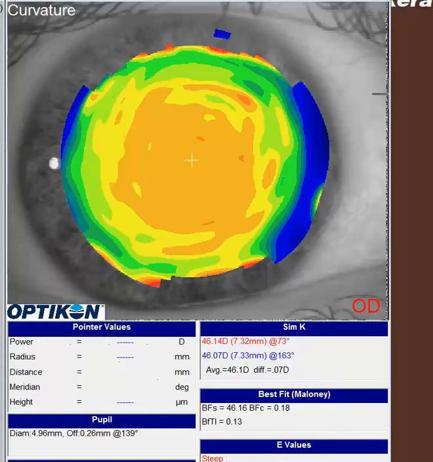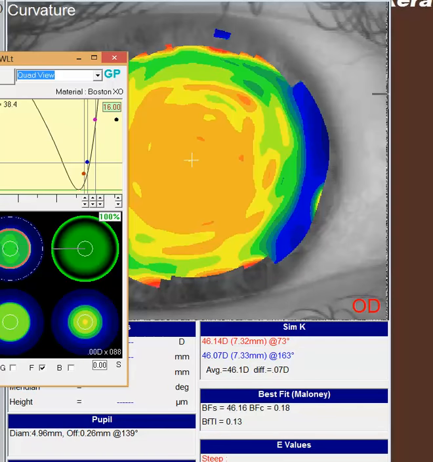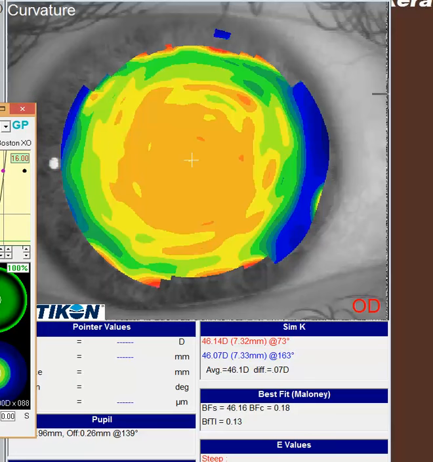Another thought would be, instead of using the tear meniscus or the tear film to neutralize that area, the question is, should we just put a lens right on there, just go with a corneal lens? I know you like the scleral design, but maybe go to a mini scleral or a semi-scleral design, where it's really more of a corneal touch lens that's a small diameter. That way you use the lens itself to round this area out a little bit more, to see if you can physically change it, not just completely rely on the tear film.